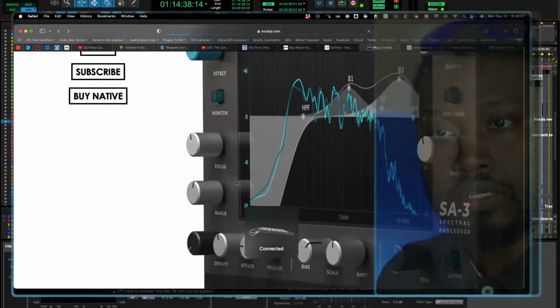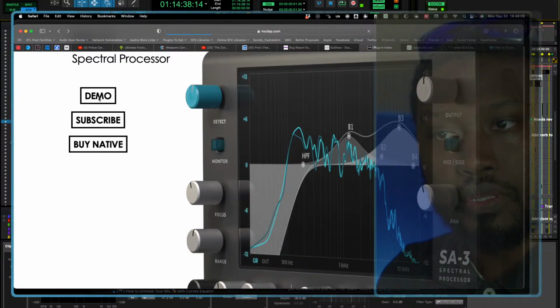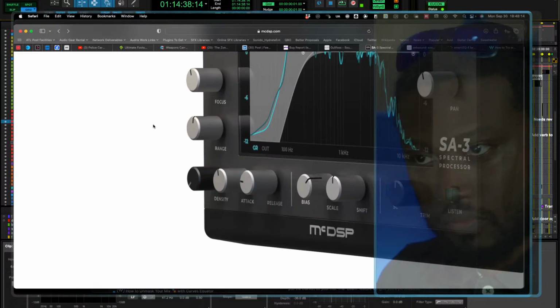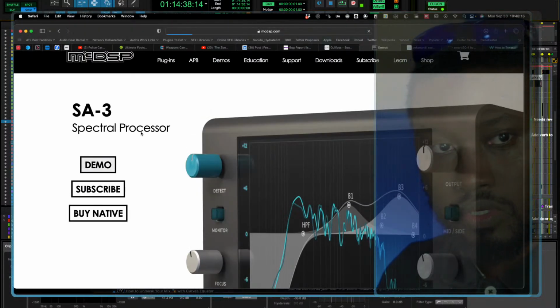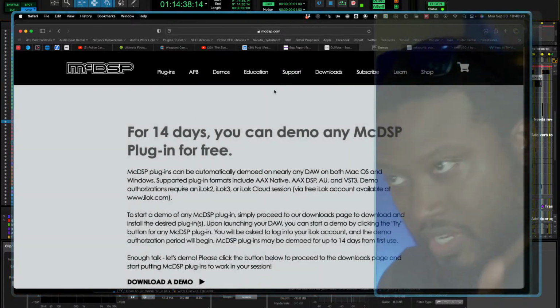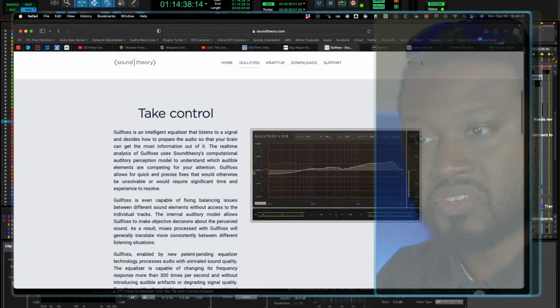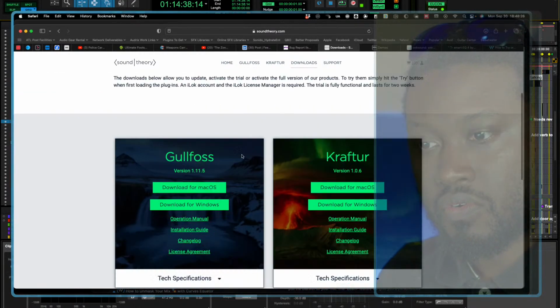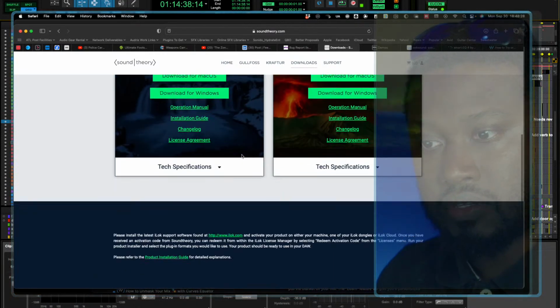SA-3, not sure on that. I know there's a demo period here. Let's see, demo. This guy can be demoed for 14 days. And then the same with Gullfoss, if I'm not mistaken, is 14 days.